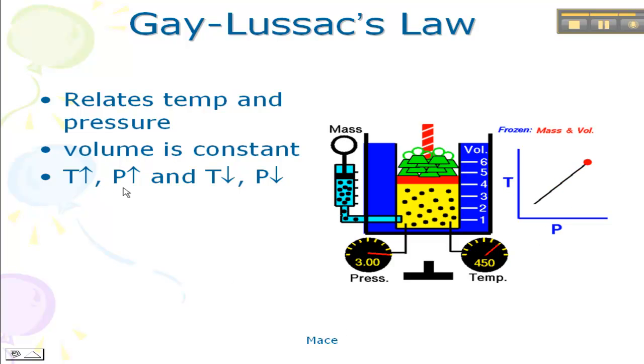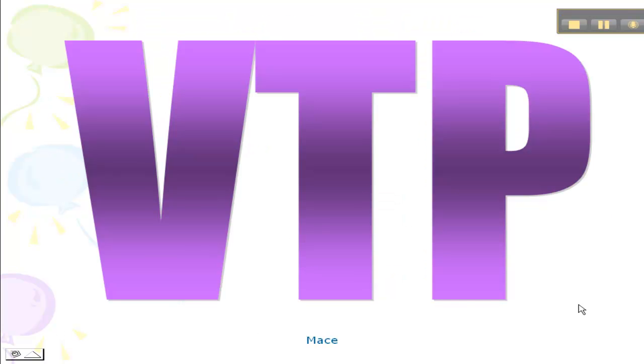So if temperature is increased, the pressure is increased. And temperature decreases, the pressure is going to decrease. Now remember that temperature is a measure of the average kinetic energy. So if the temperature is increasing, then those particles are going to move faster and faster, which is going to create this pressure increase. Now we're going to do this in class tomorrow.